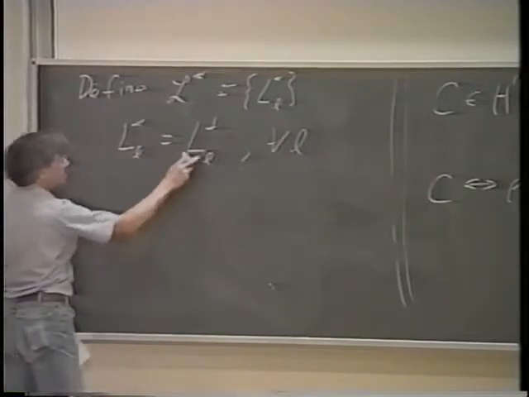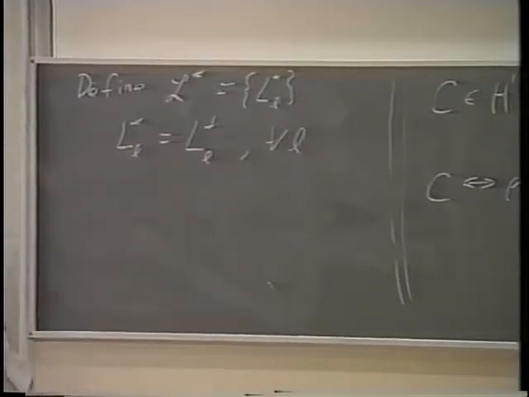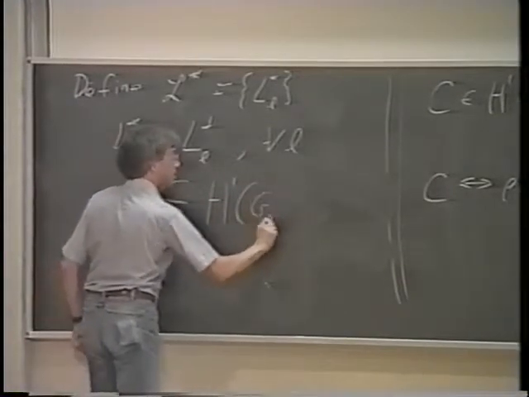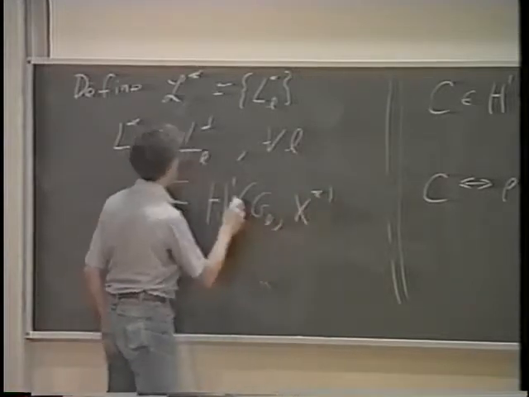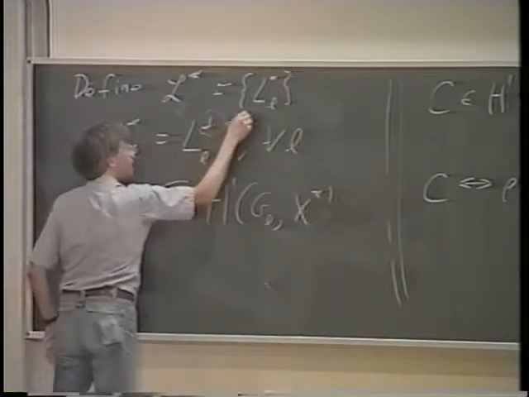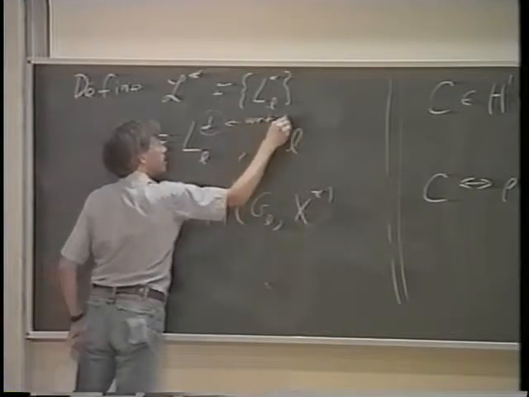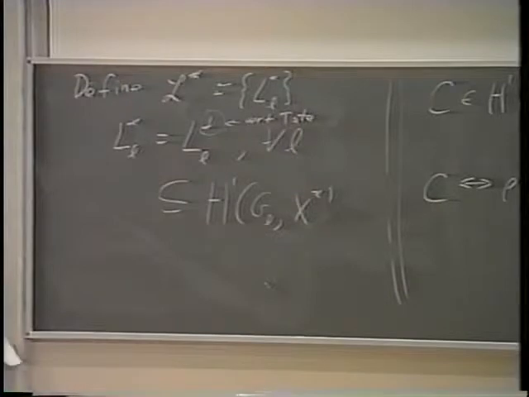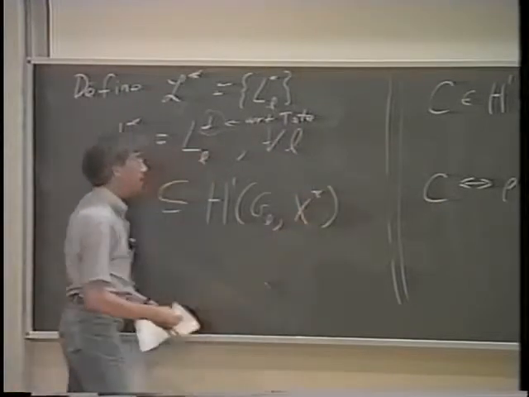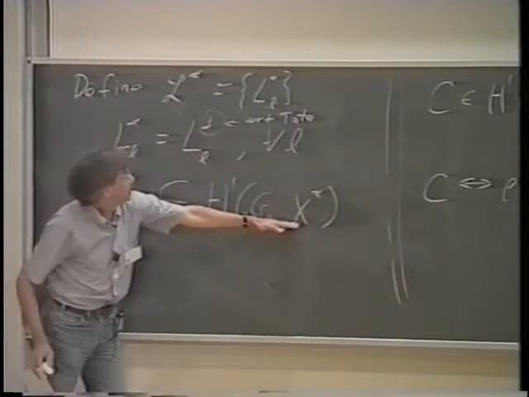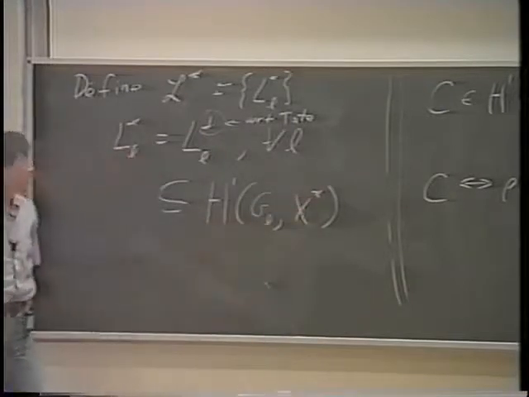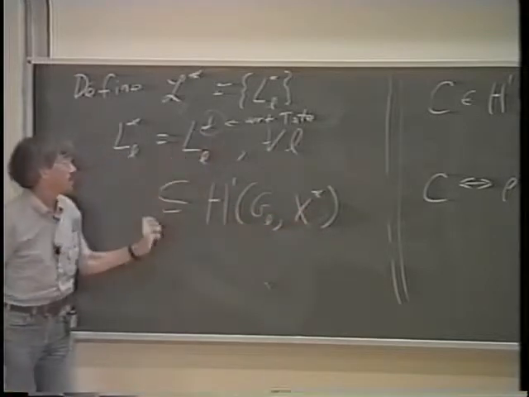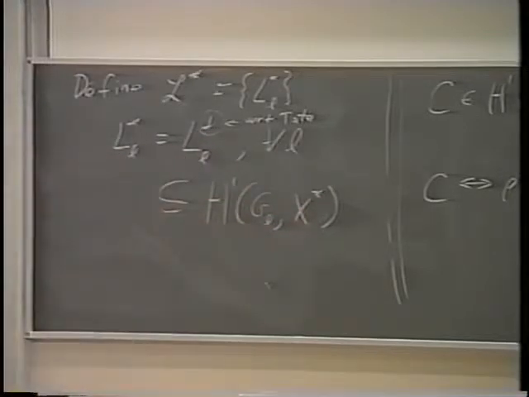Okay, now where is this? What's this perp? This is contained in H1 of G sub L, X star. And the perp is with respect to the Tate pairing. Because remember, we had a non-degenerate pairing between this and the thing without the star. So we had an L with the X, and now L perp is the perpendicular thing under the pairing.